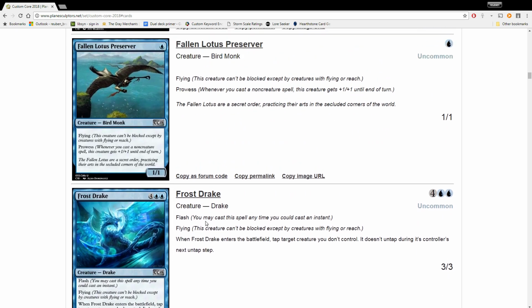Fallen Lotus Preserver. Wow! It's a 1/1 flying prowess for blue. I guess I found my new flying cards. It dies to more removal than Swift Spear and doesn't have haste, but it does have evasion. Play this in the prowess Flyers deck. Flyers runs non-creatures. I think, like Civ Katari, this is a good one-drop for it. This will be serious.